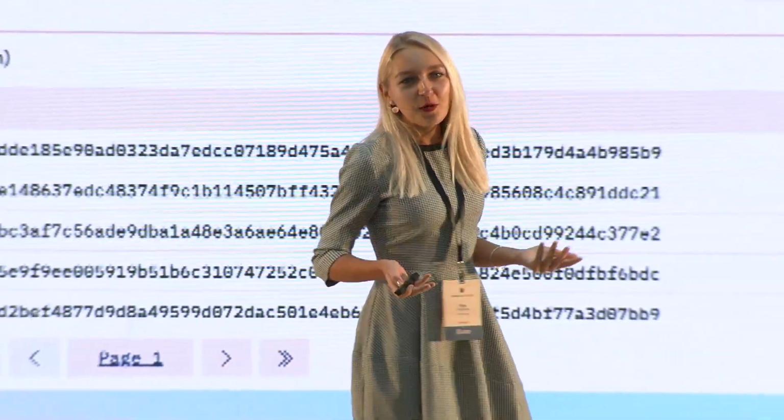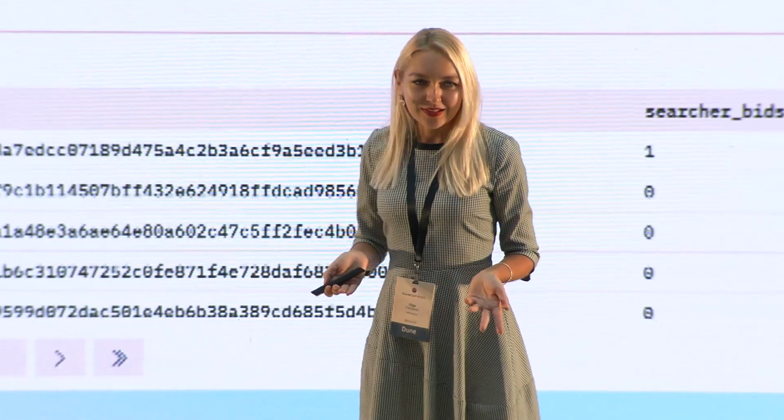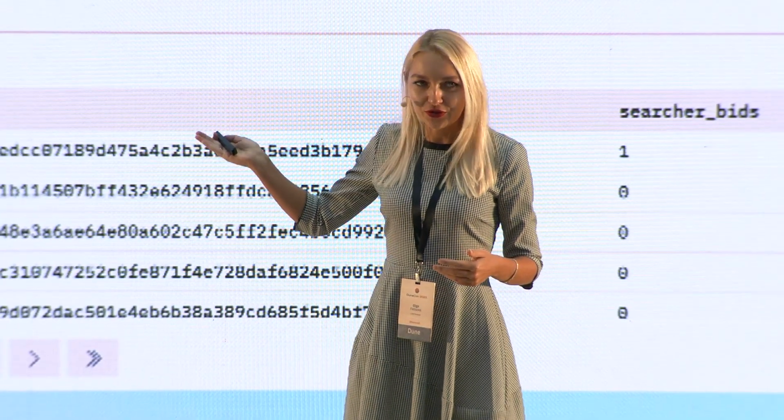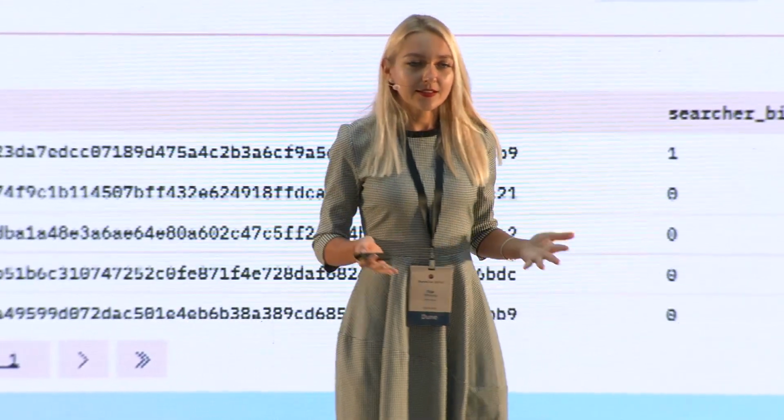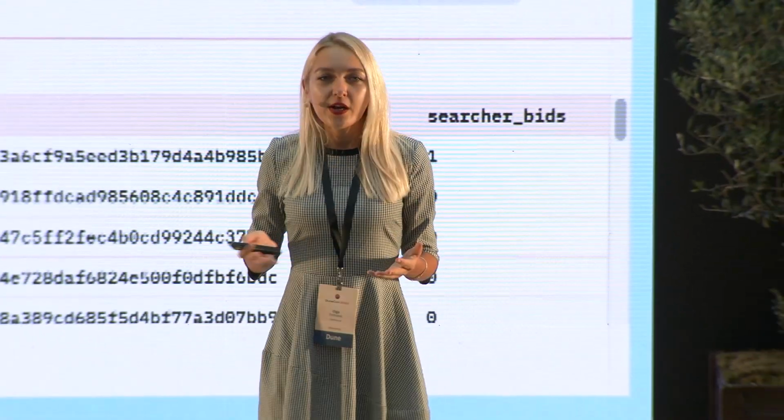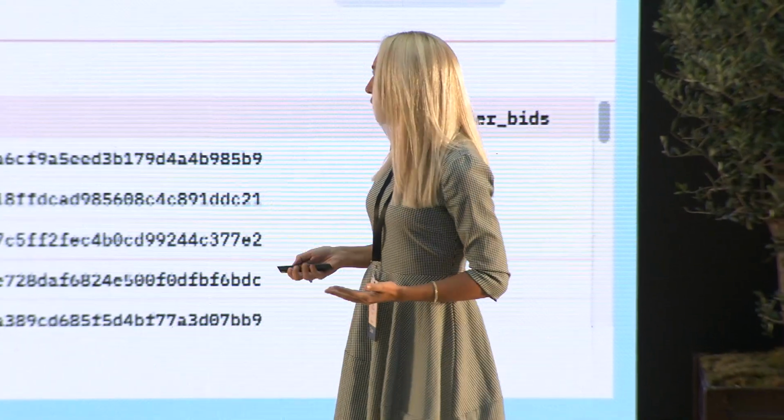But we're not stopping there. So, obviously we decided to share our data publicly, and everything is available on Dune. You can query. So this is our public data set, MEV Blocker raw bundles. You can go in, explore the data, get the transactions, compare it with all the Ethereum transactions, and so on.